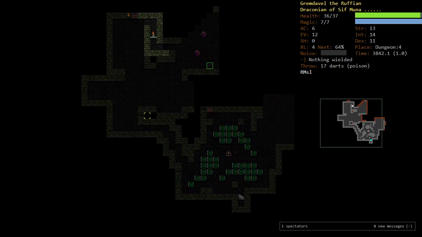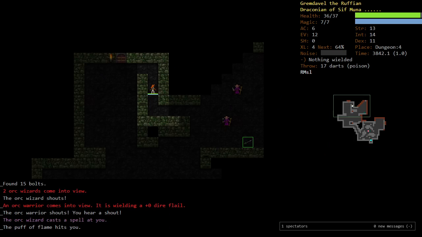Well, we could come down this way, maybe. But if we get confused and we're in an open space, that's even worse. I think our best bet is to stay in this corridor.